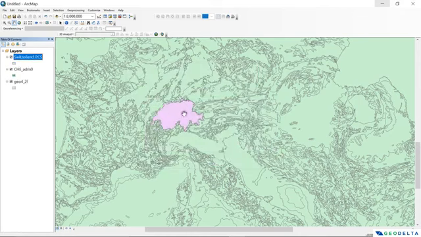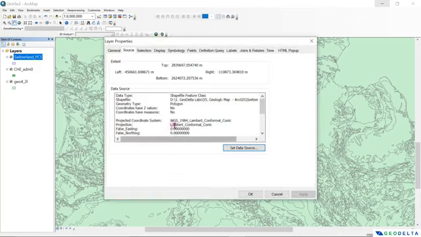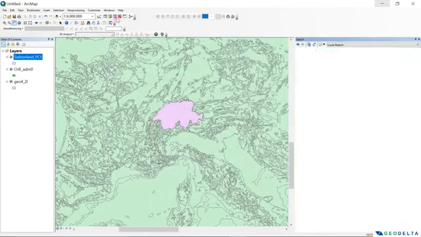Alright guys, so now you can see that we have a new shapefile over here, and if you right click and go to properties, what you will see is that the new coordinate reference system that was assigned to this shapefile is exactly the same coordinate reference system of this original geologic dataset. Alright, now what we can do is we can just go ahead and run the intersect command.